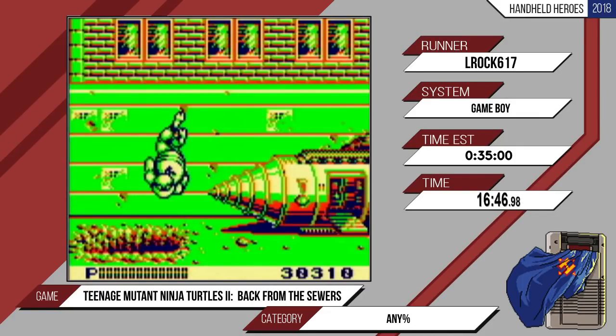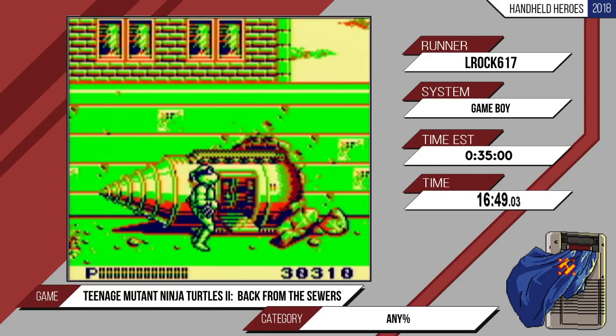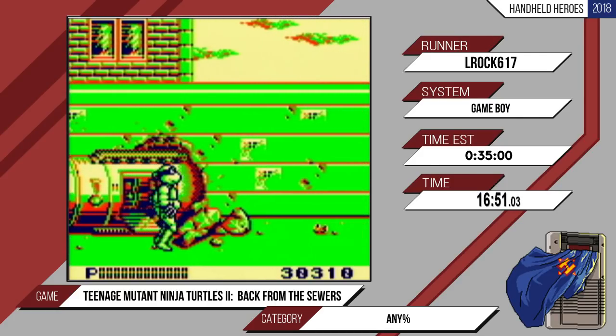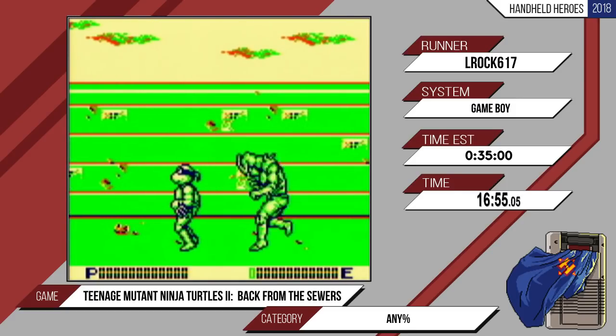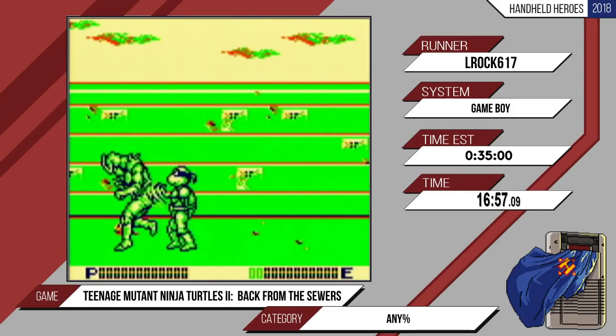Move us on to our boss this stage. We're going to be seeing Shredder a bit early here, but this is also the easiest Shredder fight you're ever going to see in your entire life. So all he does is have two patterns where he goes from side to side.